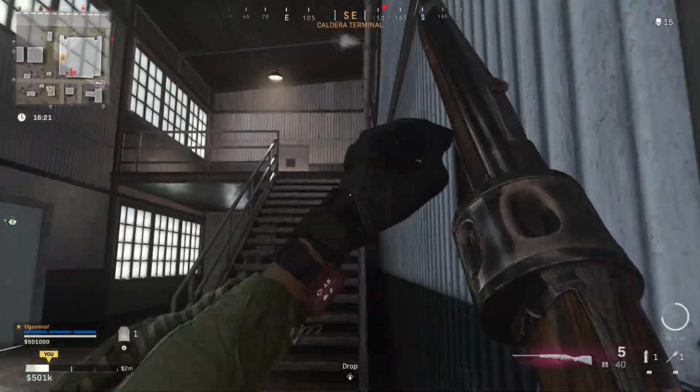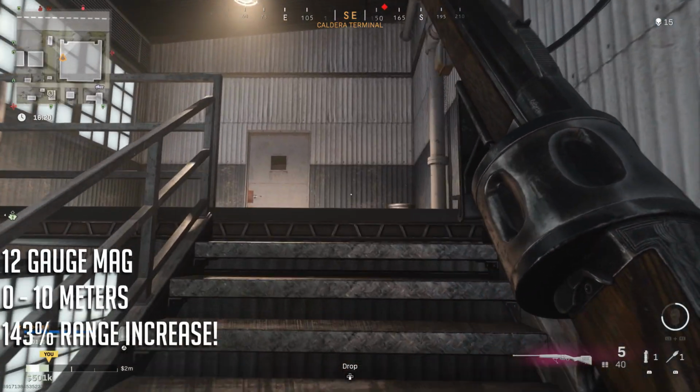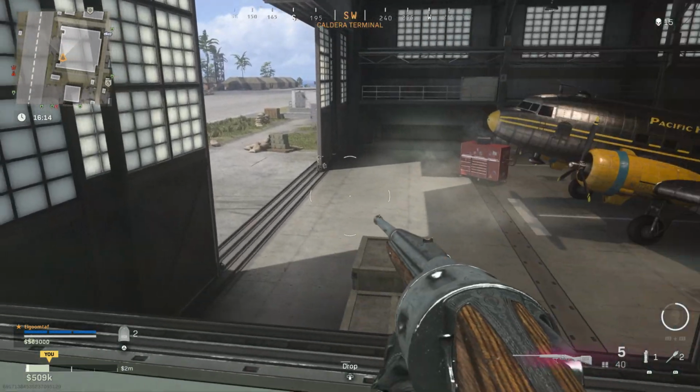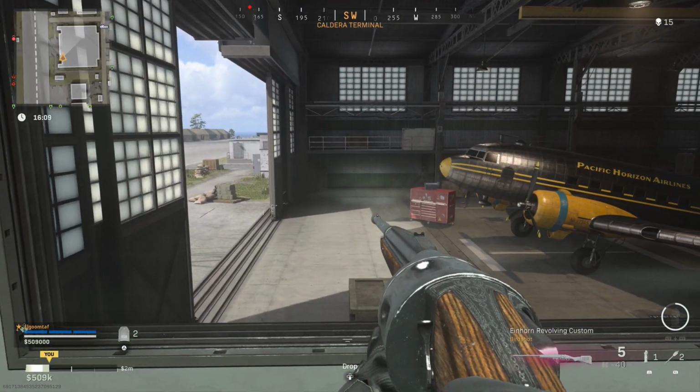So how about 12 gauge? Well, 12 gauge seems to take your max damage range to 10 meters, and not only that, but it increases your damage done. A torso shot goes from doing roughly 145 points of damage to about 200 like a pump action, and headshots, like I said, always do more.